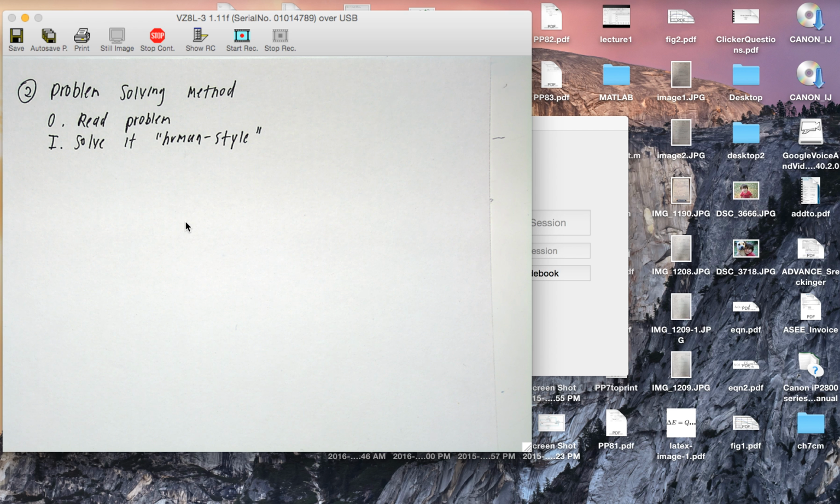So solving it human style, for example, what if you had to write a max function, a function that's able to take in a set of numbers and tell you which one is the maximum? I would have you go through a set of 5 numbers and actually tell me how you would find the max and write down the steps that you took to do that.